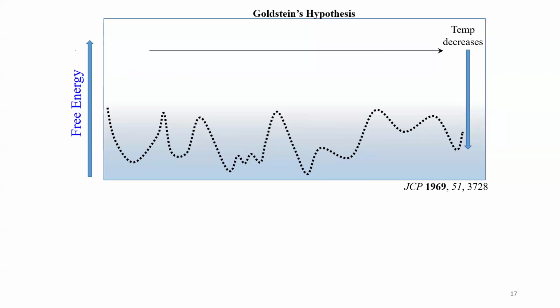Rather, diffusion will be like crossing from one barrier to another. If it is inside a local minimum, it will try to escape the minimum, and once it has sufficient energy, it will cross to the other minimum and then fall again. So it will be jump and caged motions, one after another. As the temperature decreases, and it's not just about water, all liquids will have this kind of dynamics at low temperature, particularly.